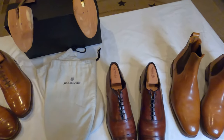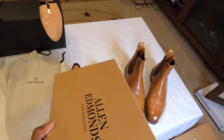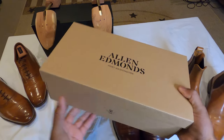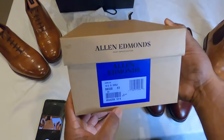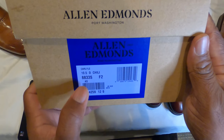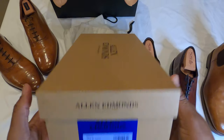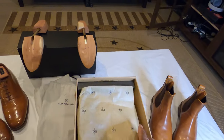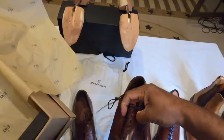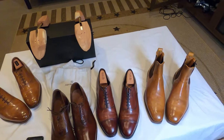Now let's open up and see what I purchased in the factory second sale. We have an Allen Edmonds box here — Carlisle, size 10.5 D, in dark chili. We open it up, we have one shoe, two shoes. I really want to see how the color compares to the oxblood.